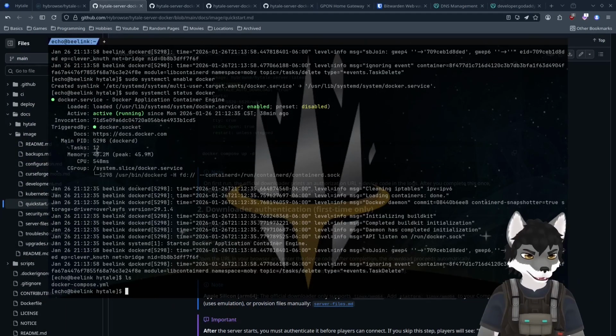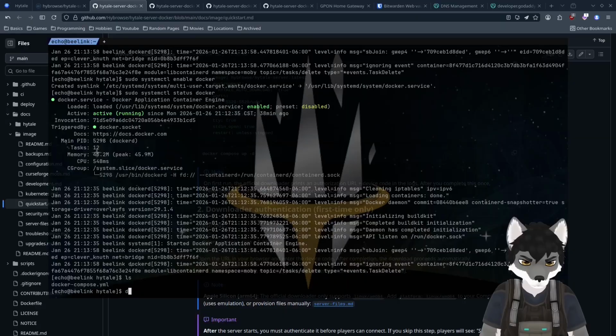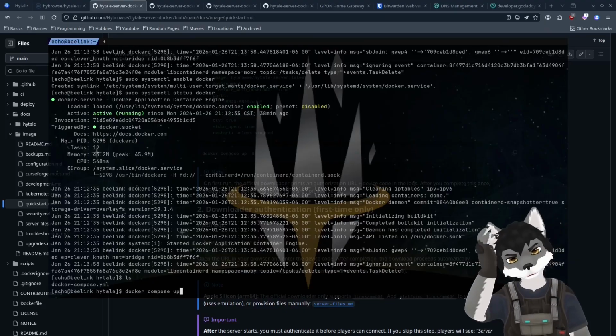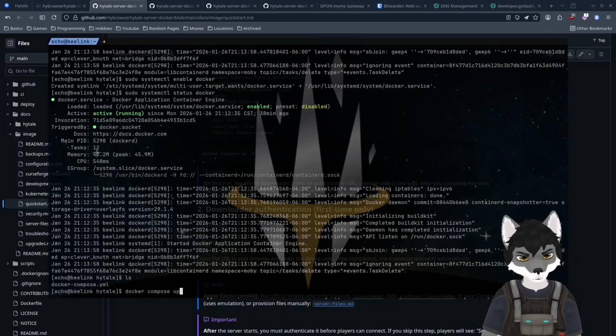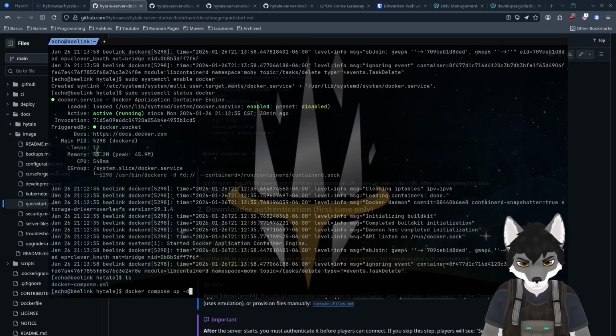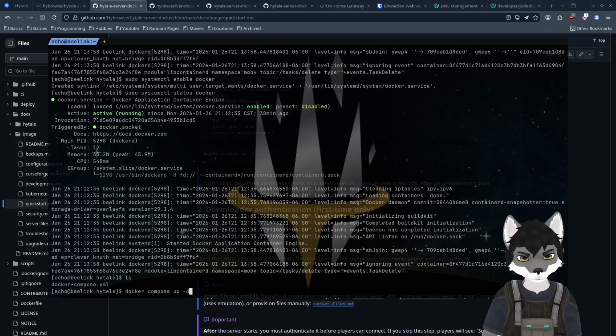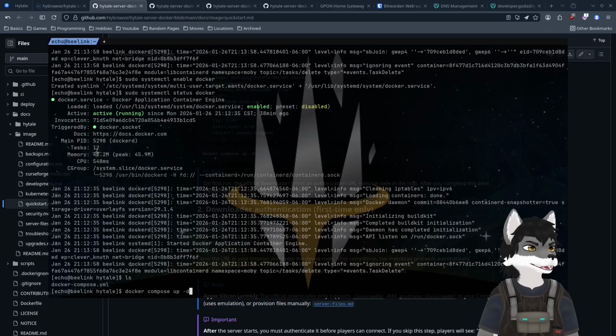Docker Compose, and let's hope that it works. Docker Compose up is the command to construct the containers from the Docker Compose file. And -d means detached mode, so that it will happen in the background. You are not gonna be stuck with it. Okay. Fingers crossed.